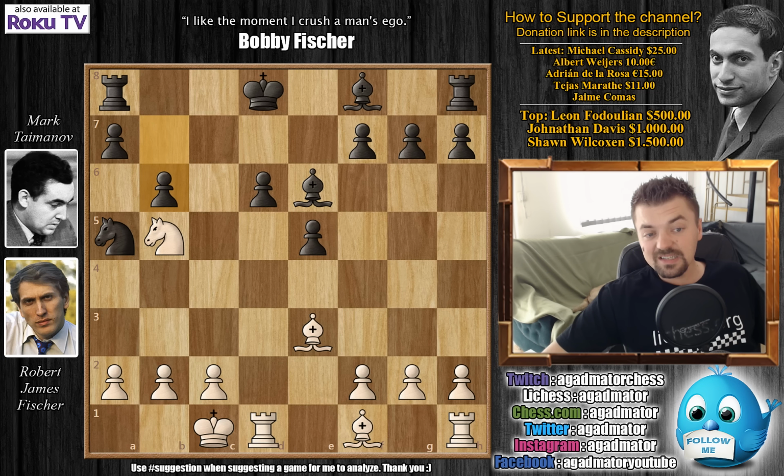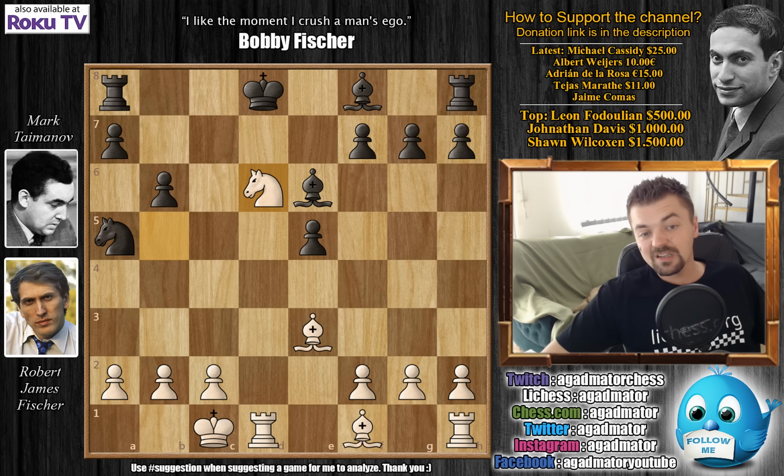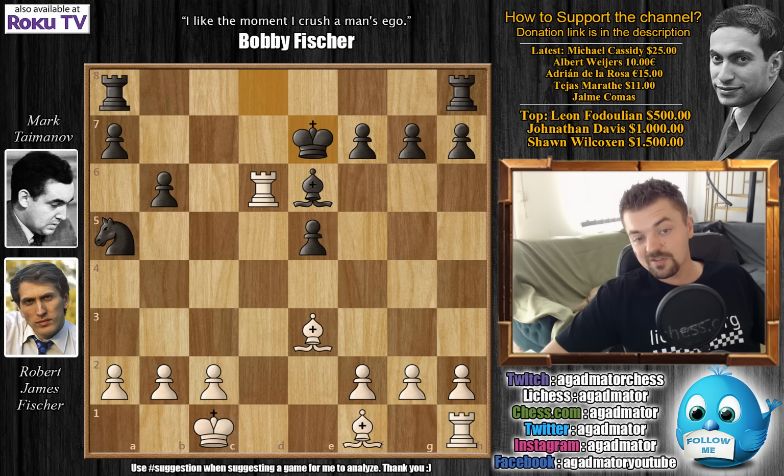We have b6, and here Fischer has a lot of options. For example, he can capture on d6, winning the pawn back immediately. For example, after captures, king attacks rook, rook goes back. Bishop to c4, offering a trade.